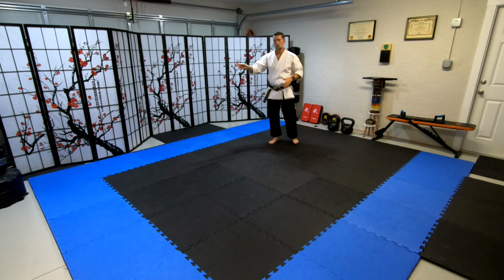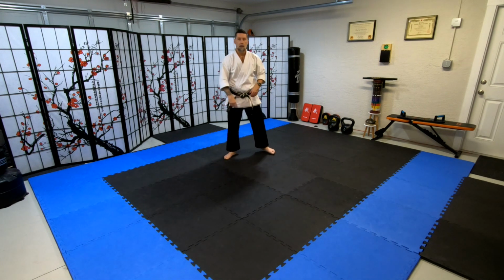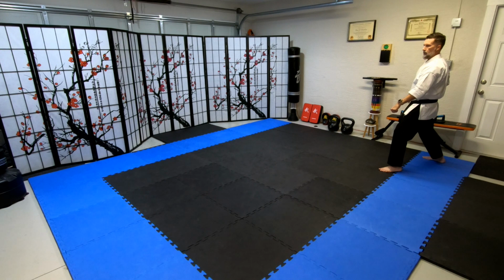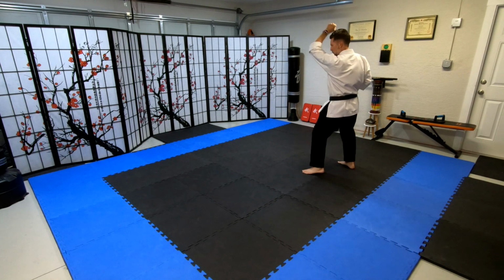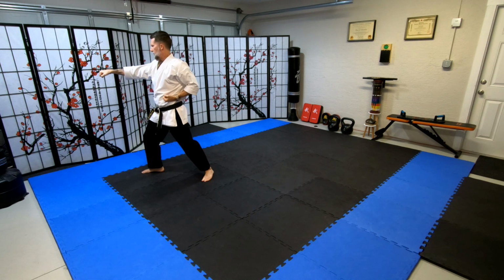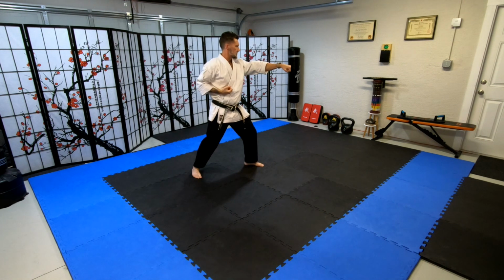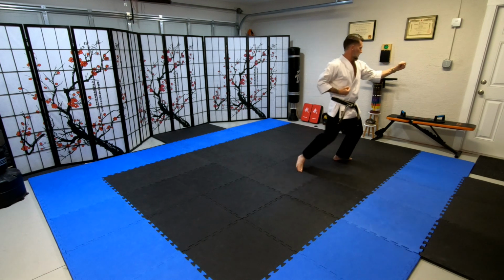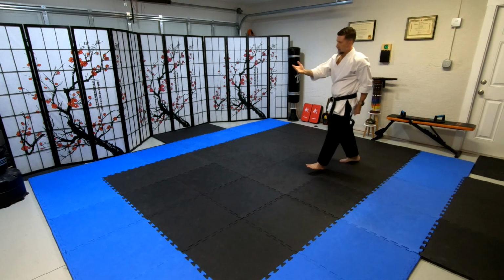Let's go to this side of the room, and then we'll, again, do the entire thing. 5, maybe 6. Mawate, go back. We'll start on that side. 5, maybe 6. Mawate, and end there before we move on. Okay, ready? Gedan Barai Kumite. Hajime. Very good. Let's go to this side, do the same drill.